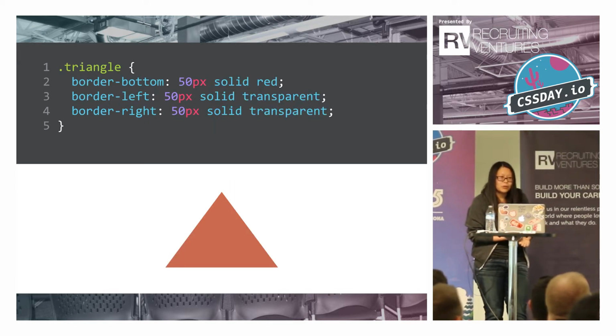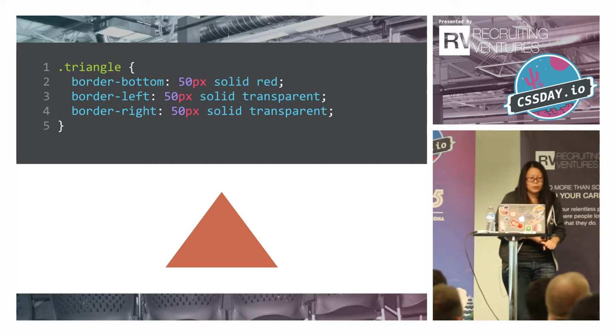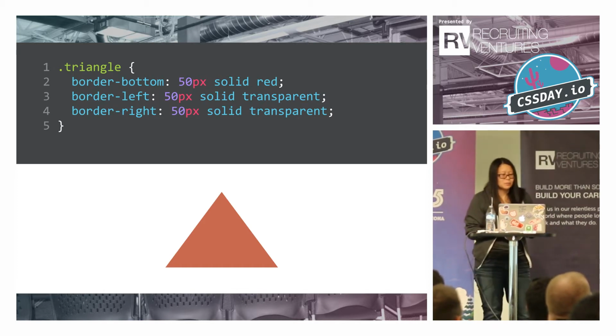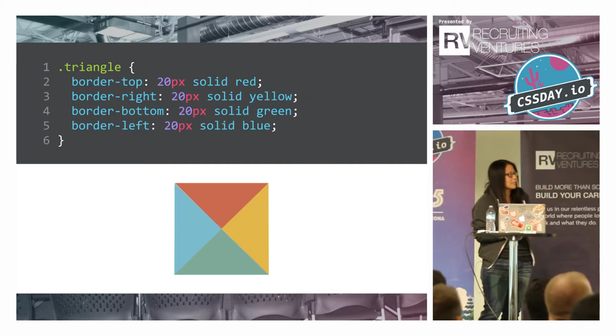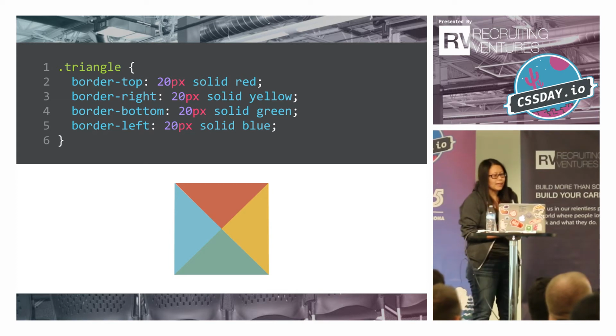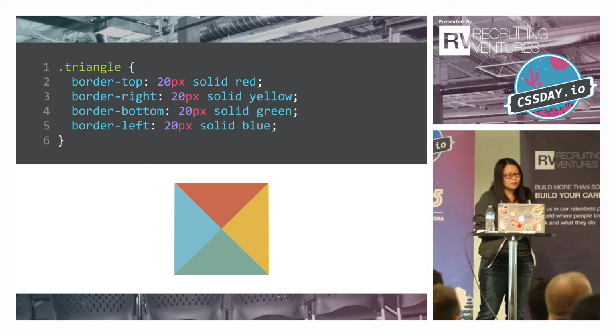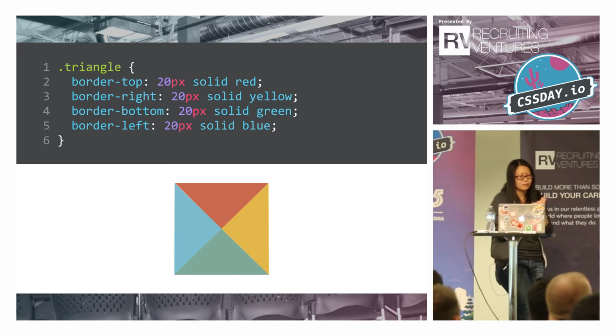Triangles are created by using border width. So in this example, the border bottom has a background color, while the left and right borders have a color of transparent. And so that 50 pixels border width is what creates the triangle shape. And if you're not sure what's happening, here's a little clearer example. In this case, all the borders have a border width of 20 pixels, with each border having a different color. So that border top is 20 pixels solid red, and so it creates this downward triangle. And so you have these triangles that face in different directions by using border width and transparency.